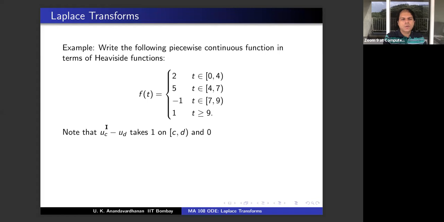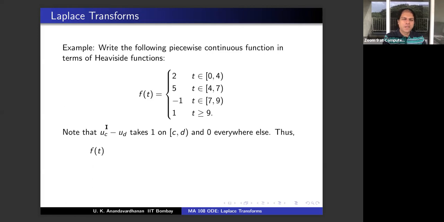It will be 0 above D also, no? Above D, it will be 1 minus 1. So everywhere else, below C it will be 0, and above D also it will be 0. So this is the first observation, and from this you can do what this person just pointed out. I'm sorry, I'm not seeing the name, so I'm saying one of you, this student, because I can't see the names when you speak.